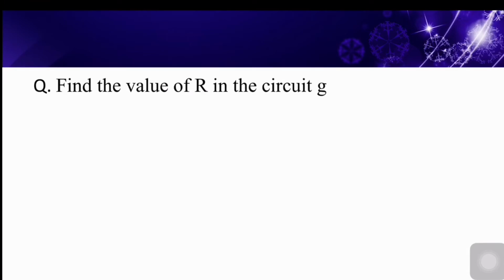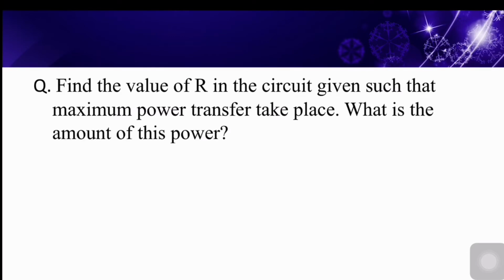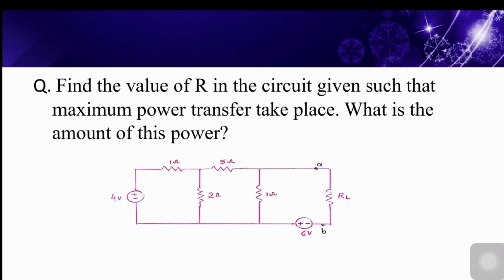Find the value of R in the circuit given such that maximum power transfer take place. What is the amount of this power? The circuit is given here. As usual, let us first analyze this circuit. Here, this is the source network and this is load resistor. Here also our task is to calculate value of this load resistor so that this source network delivers maximum power to this load resistor and also the amount of that maximum power.